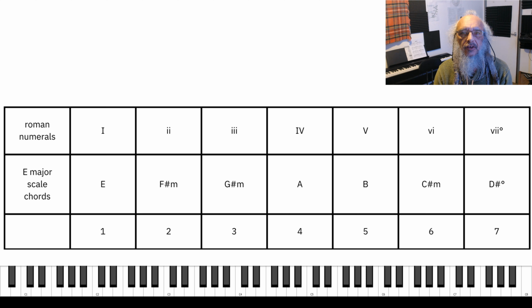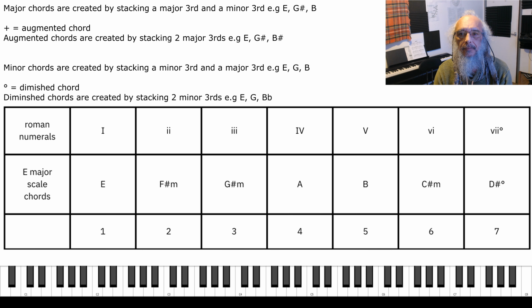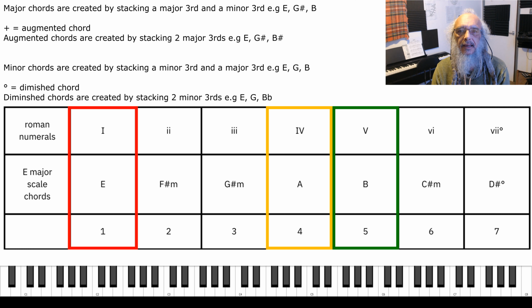We can name these chords using Roman numerals. This enables us to easily transpose to a different key. The Roman numeral system uses capitals for major or augmented chords and lowercase for minor or diminished. The 3 major chords could be considered the 3 primary chords from the scale, which gives the scale its distinct sound. Let's have a listen to how the major scale sounds over these chords.